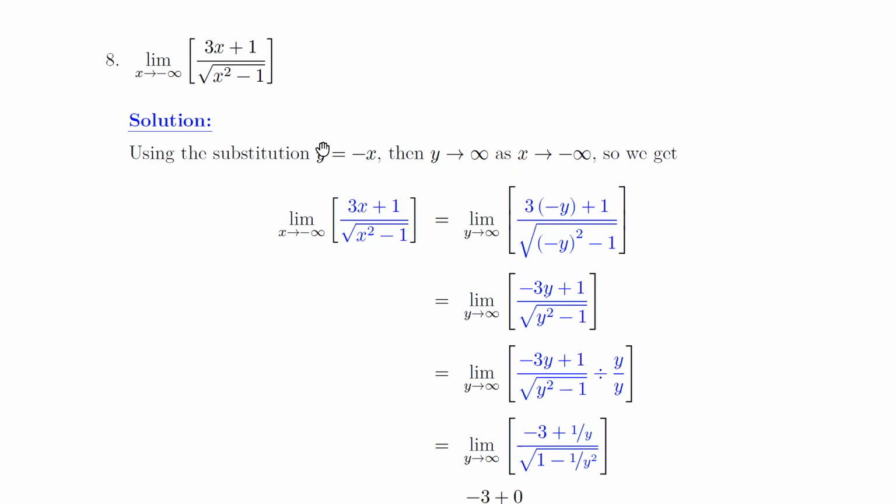So using this substitution, whenever we see x, we have to replace it with negative y, right? Because if y is negative x, then x is negative y. So this x has to become negative y. This x has to also become negative y. Right? After we simplify it, this is what we end up with. Notice this is similar to the thing we started with, but it's different because there's a negative sign in front of this 3, which we did not have before. Right? So just note that.